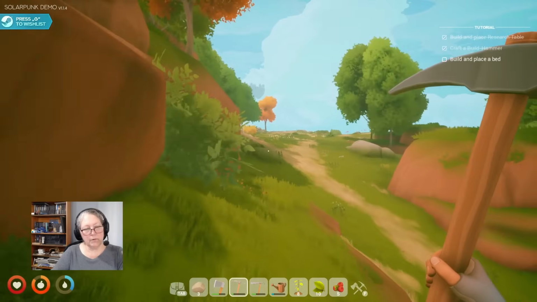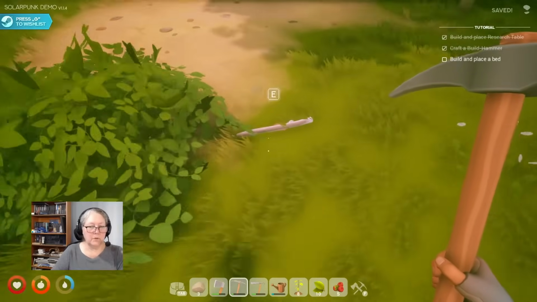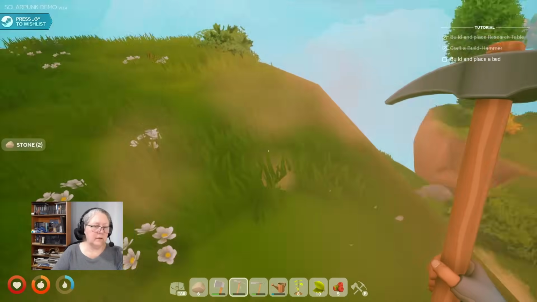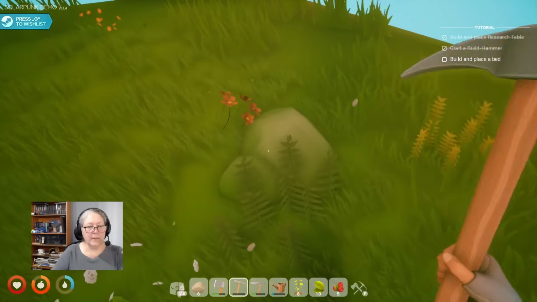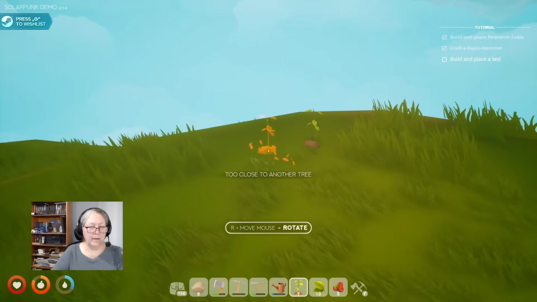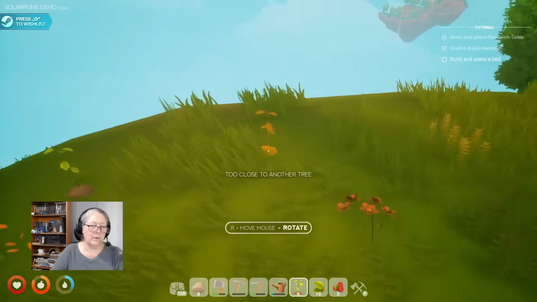Alrighty, gather the timber and the wood. What I'm looking for is any respawned cotton, just in case I can get a jump on the cotton requirements. Is that clay? No, that's stone. I'm actually finding these floating islands really unnerving. I might put down my saplings along the edge here. Too close to another tree. Ah, okay, they have a distance.